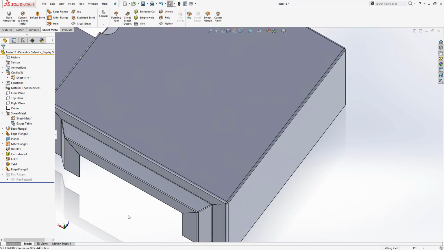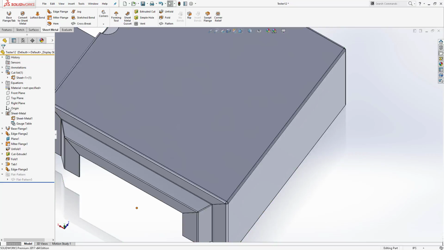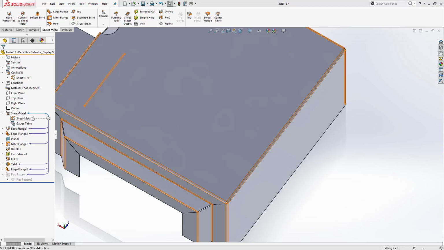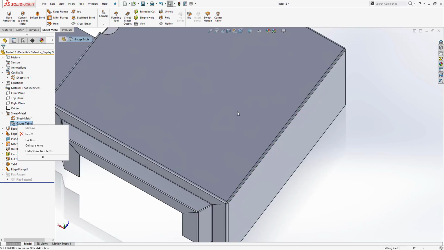Back to your gauge table. Can we talk about that for a second? So like we just talked about, we have a changing K factor for the gauge of the material. So my 7 gauge has a different K factor than my 12 gauge, which is different than my 14 gauge. Does that mean I need a gauge table for each material thickness I'm going to use? Because that gauge table only lets me set 1 K factor, correct?